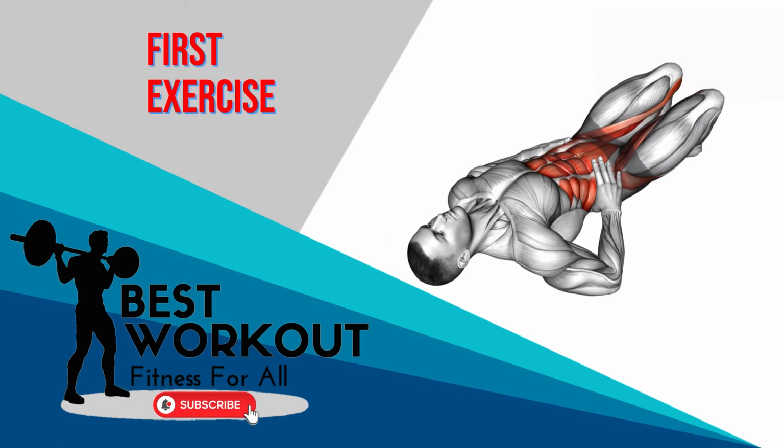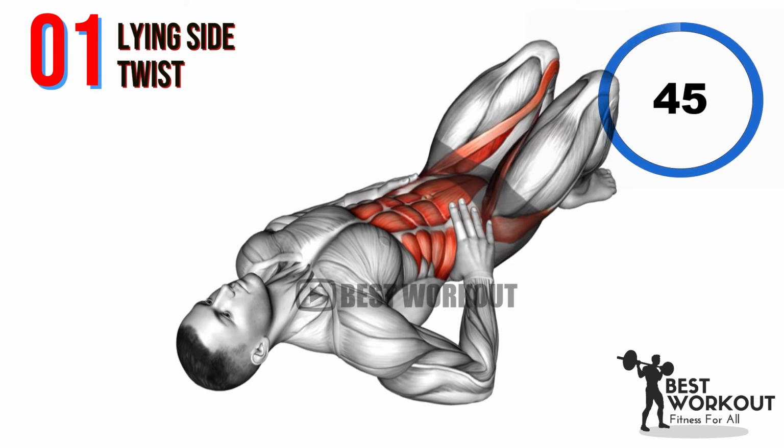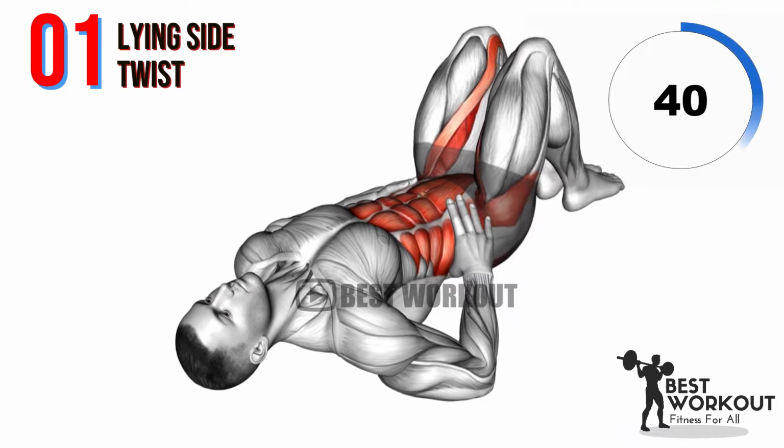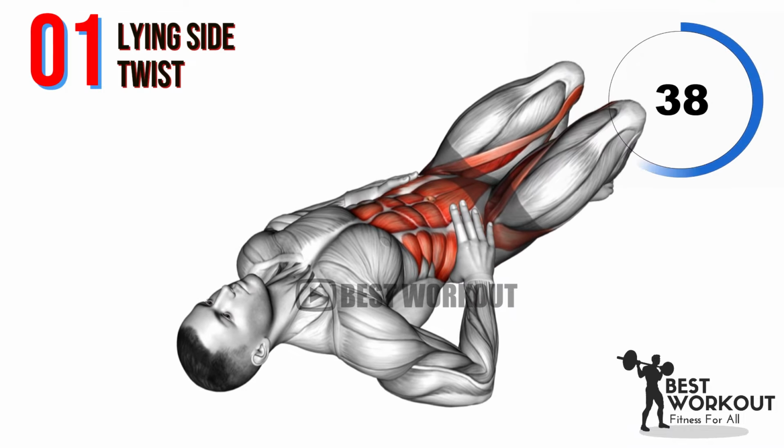First exercise. Lying side twist. Lie on your back with your knees bent and feet flat on the floor. Extend your arms out to the sides for support.